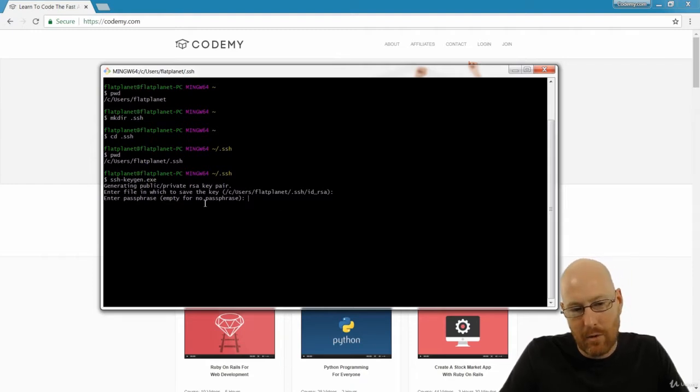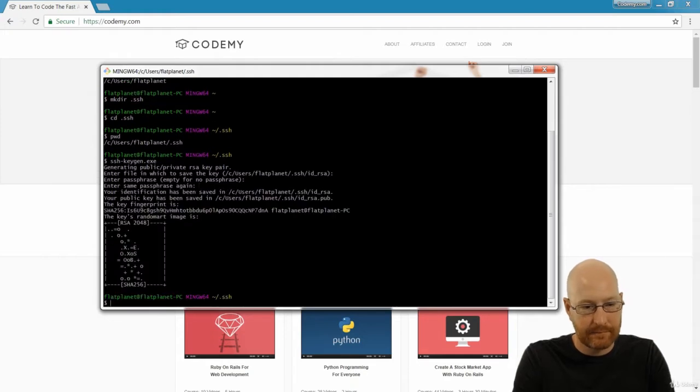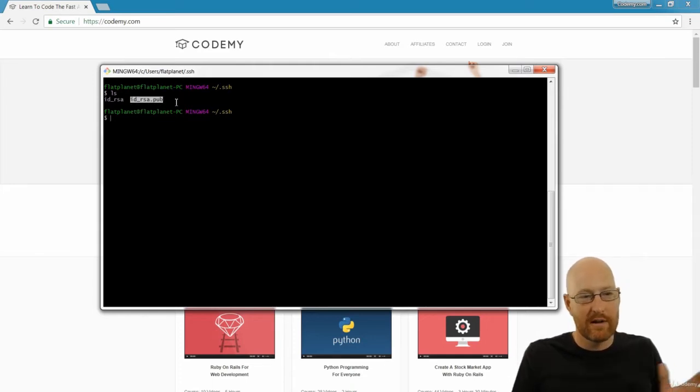And now it's asking for a password, and I don't think you really need to create a password here, so you can leave this blank if you really want to, just hit enter, but I'm going to go ahead and type in a password. Remember that password because GitHub is going to ask you for it later on, so type it in again, and boom, it's done. So now if we clear the screen and then list all the stuff in this directory, you can see we have two files, id_rsa and id_rsa.pub. This is the private key, this is the public key. And it's this public key that we want to use. It's the one that GitHub and Heroku and anybody else is ever going to want to see.